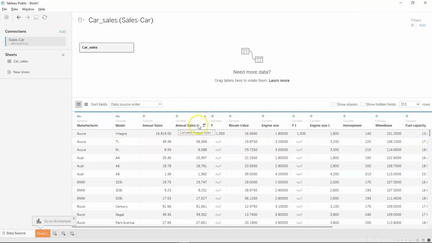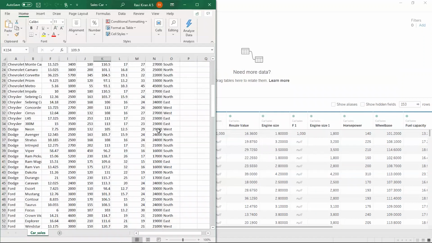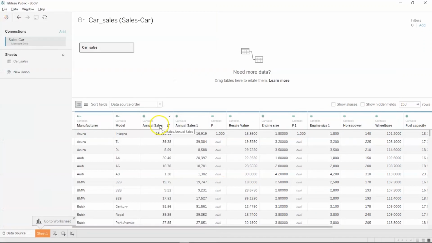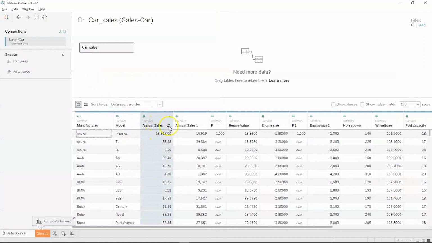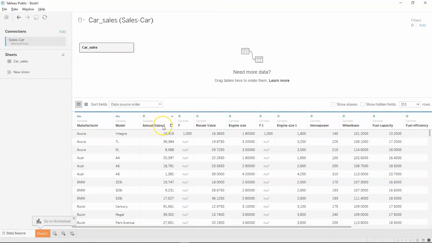If you see, we have got some additional columns which we don't need. The actual column we had was this. When I downloaded the dataset, this was the actual column which has sales in 1000s. Actually, we had 16.919, which I multiplied here. So I had made some changes to the dataset in the Excel file, and I've hidden the actual dataset, so we don't need this one over here. We'll do the hide option over here as well. So that's gone.